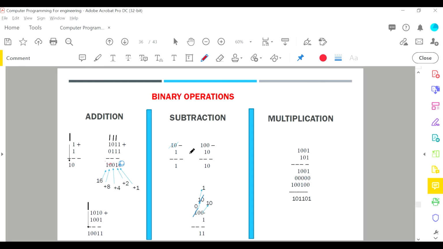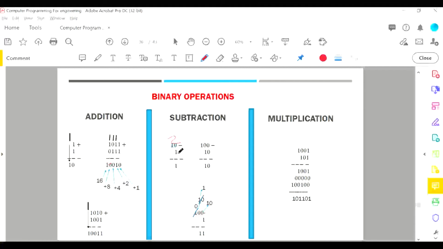Subtraction is exactly the same, except for now, when you have a 2, and you subtract 1, then you have a 1. So for instance, whenever there's a 0, we're going to have to borrow. Okay, so 1, 0, which is 2, and 1, which is 1. 2 minus 1 should be 1.